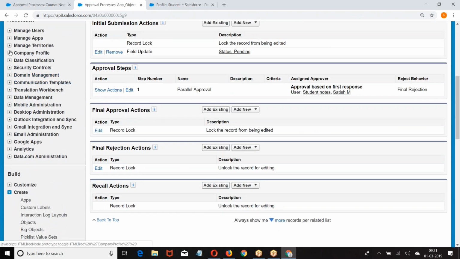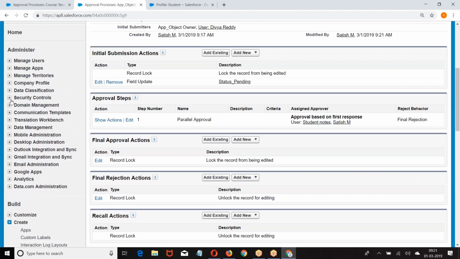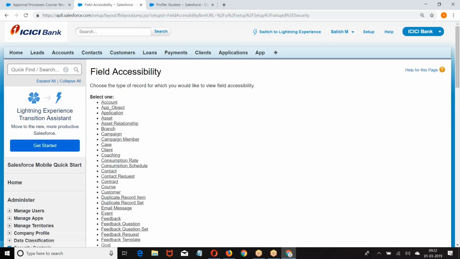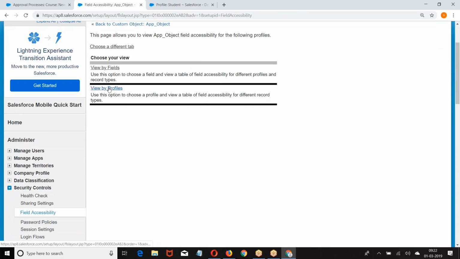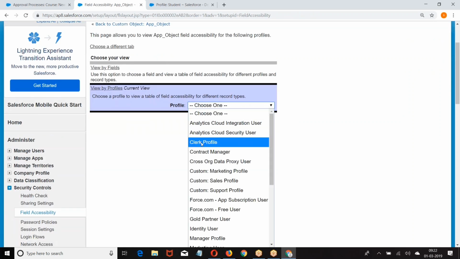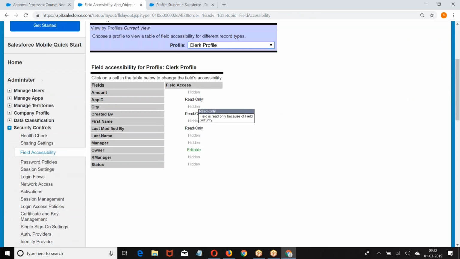Okay. Now, because we created the fields using schema builder, on the fields also you don't have permission. What should I do? Go to security levels, field accessibility, then app object. See whether you have permission on the fields also. View by profile. Which profile does Divya have?